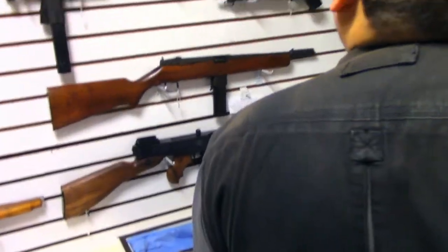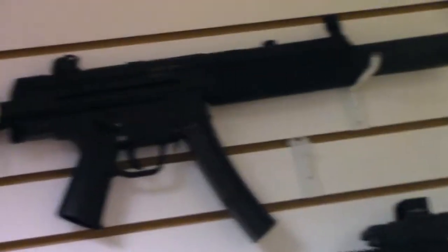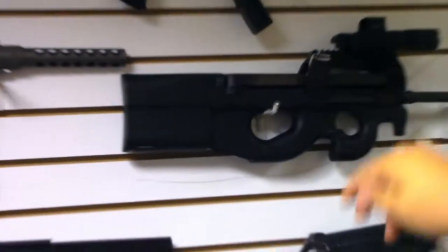Is that one suppressed? Which one? The MP5 on top there. Looks like it. Is it integrally suppressed? Okay, well, hold on a minute. Is the group right here extra wide? Yes. Okay, yeah, then this is an MP5 SD. It's integrally suppressed because it's got to go over the whole gas tube and everything, because this is still a blowback operated 9mm.